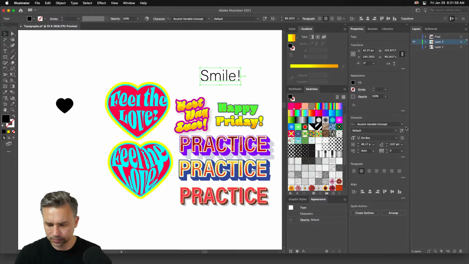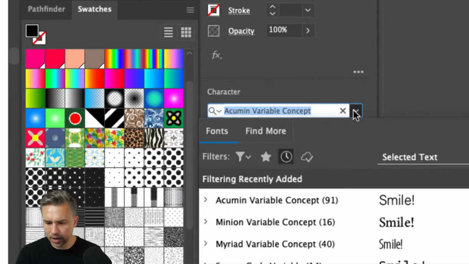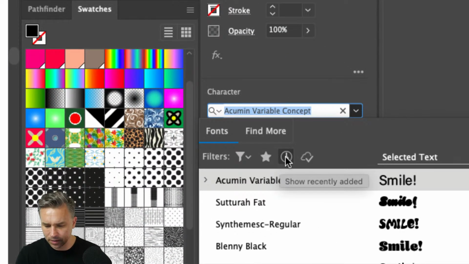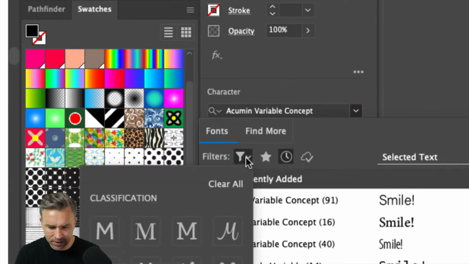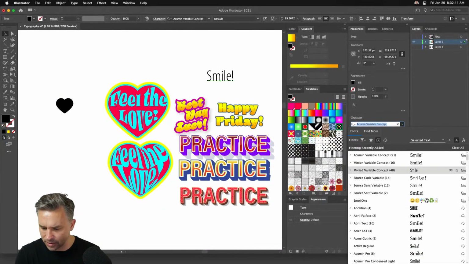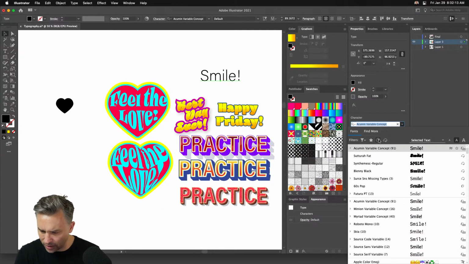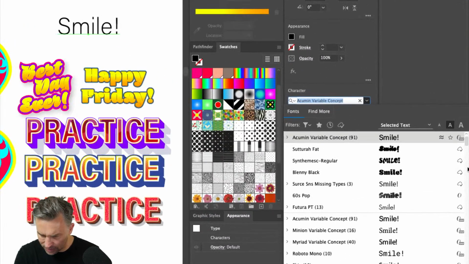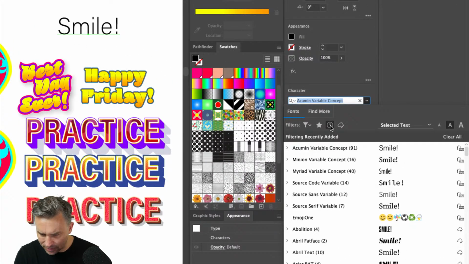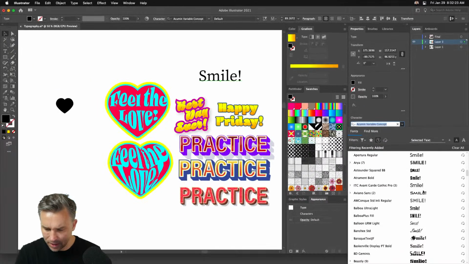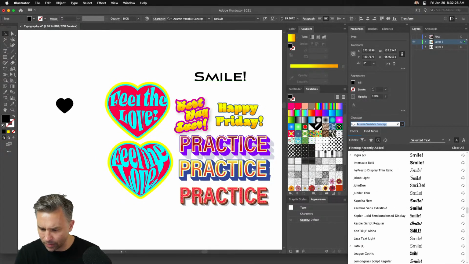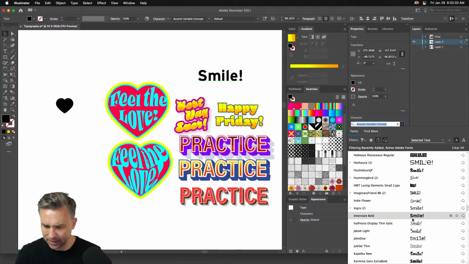There we go. Right in here, show recently added. Click right there. It should give me the recently added, and also make sure this is cleared out. But it should have Gene Moderno in here. And I don't know why it's listing pretty much everything. It's almost like this isn't working. Show activated fonts. That's too many.